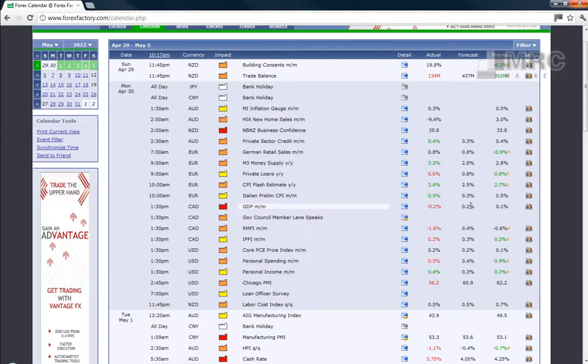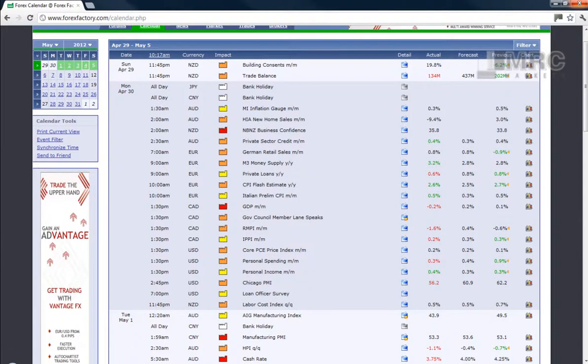It's all about looking at the forecast and what the actual number is. Don't worry too much about the previous number. Just focus on the forecasted number and the number that comes out. So for the 30th of April, on this particular piece of data, it was forecast to be 0.2%. So GDP was forecast to increase 0.2% on the previous month. The data came out at minus 0.2%, so a very weak number here. This shows a contraction in the GDP, so this is where it's very weak for the Canadian dollar.